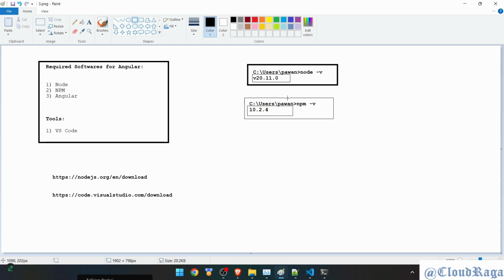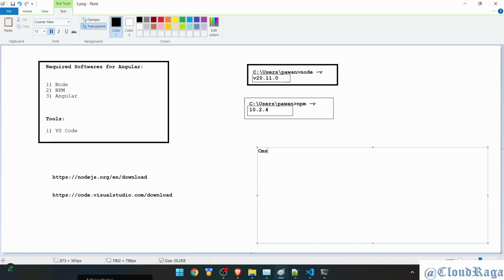And definitely for Angular, you have to write certain commands, only then it will get installed. Once you verify that you have Node and NPM, then you need to write a command for installing Angular. It's like you have installed some softwares and now by using those softwares, you're trying to install the third software, Angular. So you have to write npm. This is the majorly used command, npm, Node Package Manager.